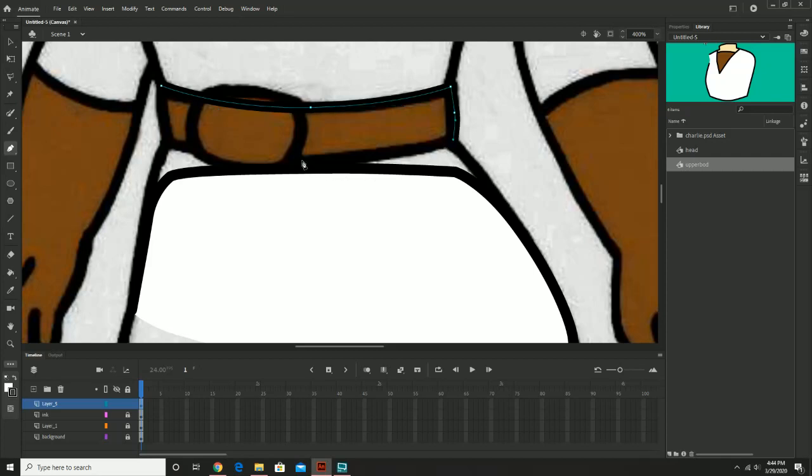So I'm not giving too many of my instructions on here because at this point, I think almost everyone knows how to use the pen tool and so on, so I'm not as concerned. Then I can make myself a little bit of a circle on top of this.